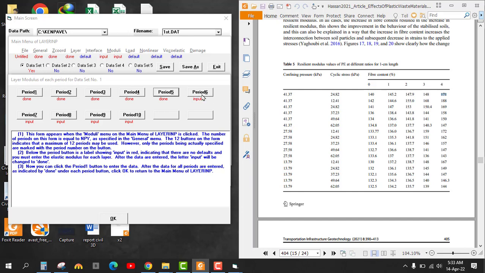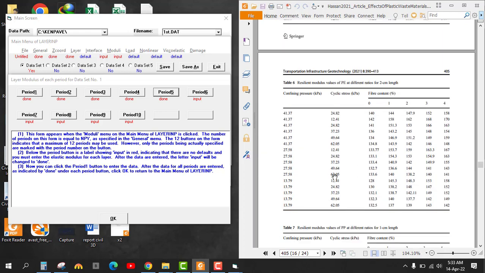For period number 6 to 10, the values in table 6 are for the PE material with the fiber length of 2 centimeters. So we will go to table number 6 and then take the values of MR from this table, this first row.